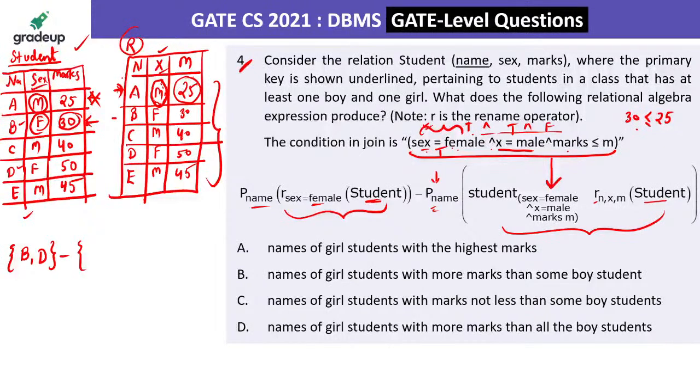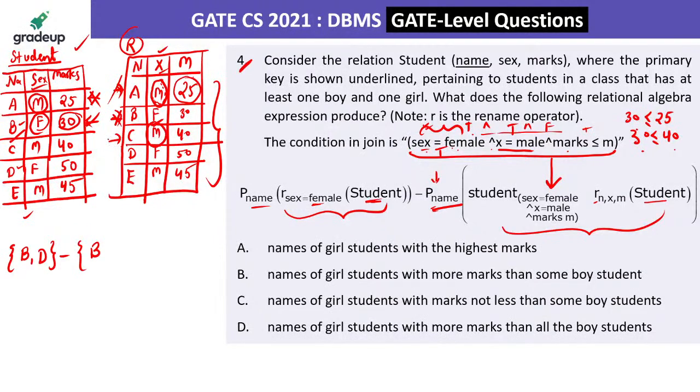So, from here to here, because it is female, leave it. Now move on to this one. Because it is male, yes. Okay, and then the next is marks 40. So 30 is less than or equal to 40, yes, true. Because we get true, what I am taking is P name, and P name is B. So I'll get B. Okay, now next I will move on from here to here.